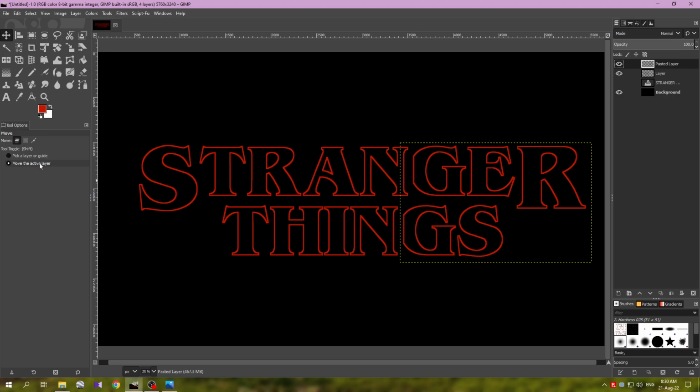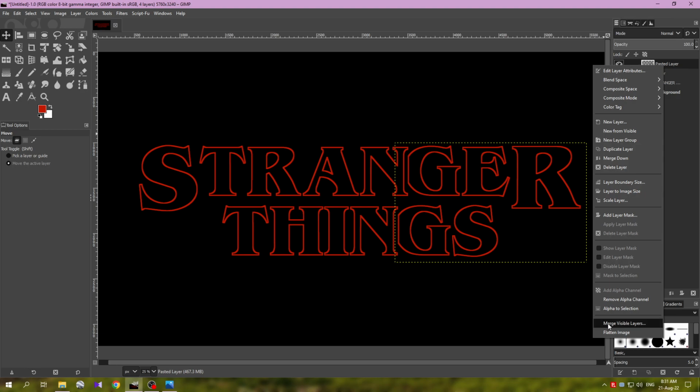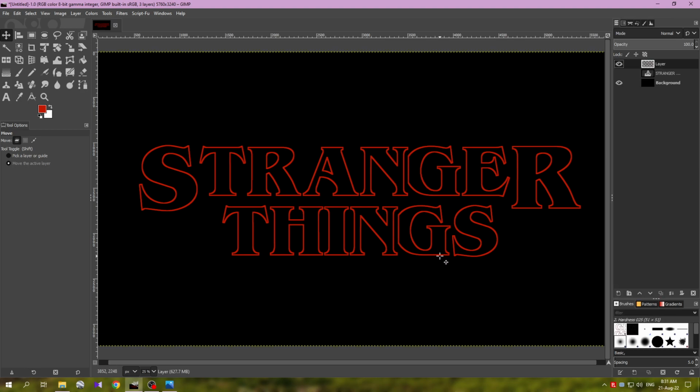This way it will be easier to pick up this layer. So choose this option, click and hold down the control key. This will allow you to move in a straight line to the left and just bring these letters closer here. Once we do this, we can just right click on this layer and do the merge down option. This will merge it back to the previous layer.